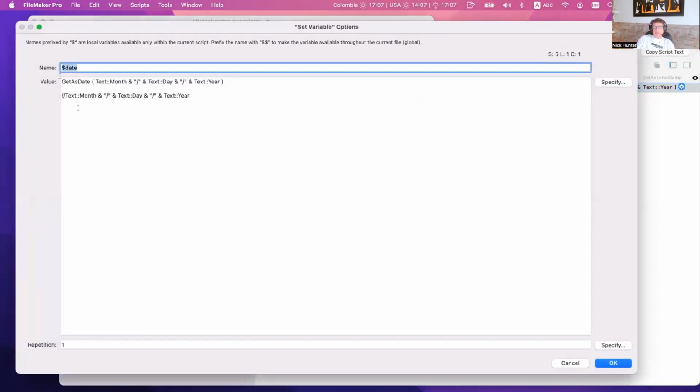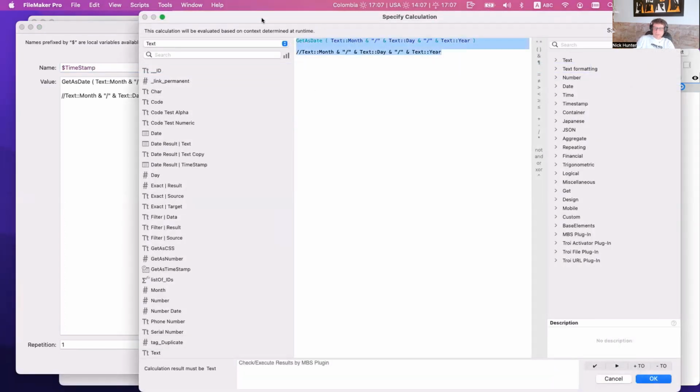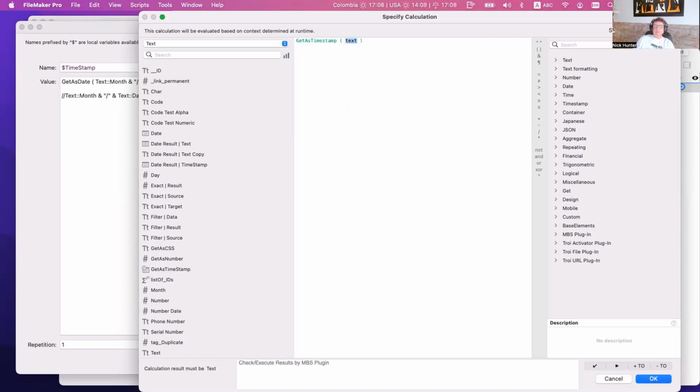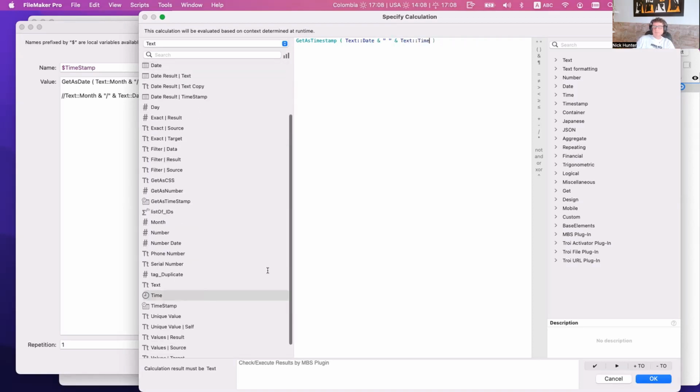So that means I can get as timestamp this, for example, it's the date and space and time, right?